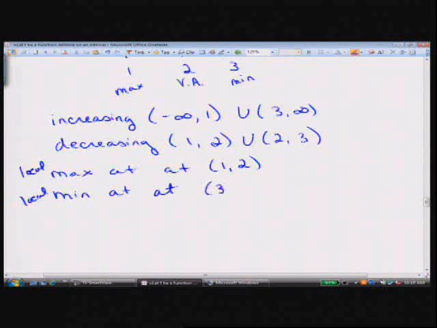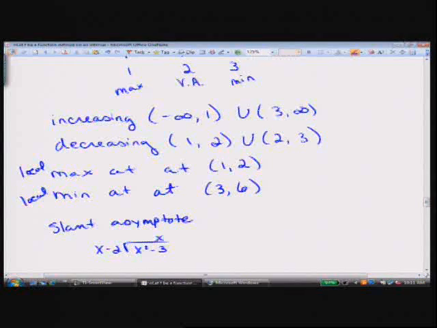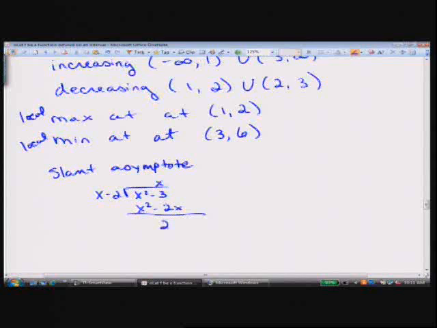At 3, 6. All right, and then this actually has a slant asymptote if you wanted to graph it. Remember those? Did we do that in the first chapter? Yeah. If you do x minus 2 divided into x squared minus 3, you'll get an x there. And that'll be x squared minus 2x. And so then that'll be 2x minus 3, because remember we draw the line and change the sign. And then that'll be plus 2. It'll be 2x minus 4. And so your remainder's 1. But anyway, x plus 2 is your slant asymptote.